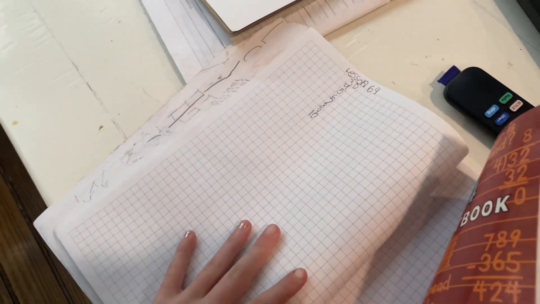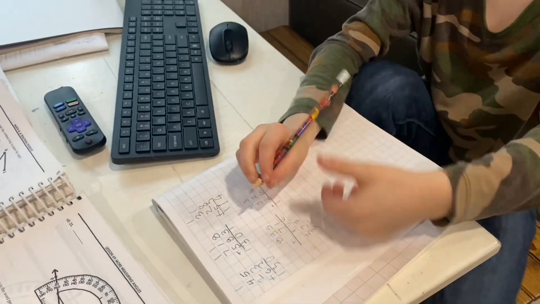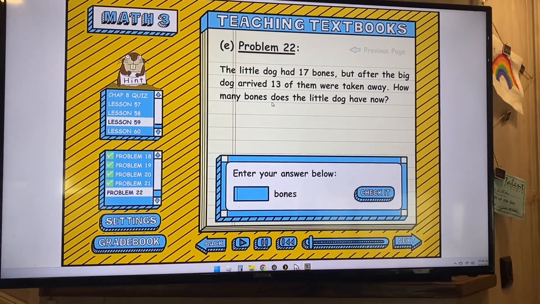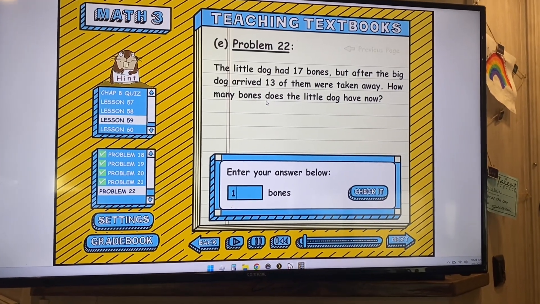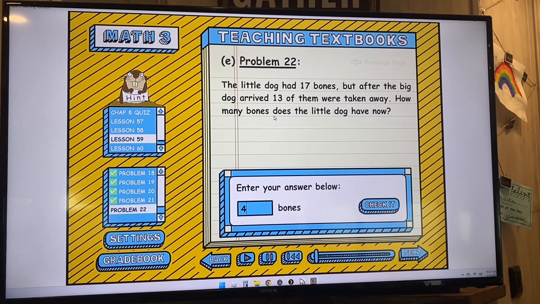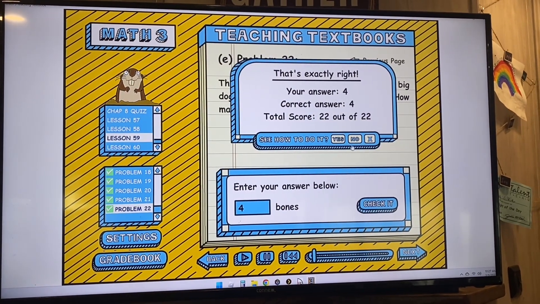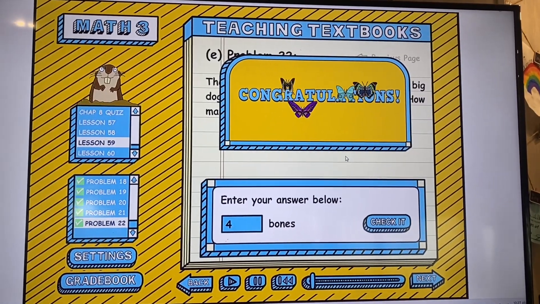I do provide the kids with that graph paper, those little books that I got on Amazon. And it's super helpful for lining up numbers and things. Sometimes the lessons do have a bonus round where they play a game and they see how many they can get correct on there. There's also like the little gopher there, the little groundhog at the top, you can change him. So there's a couple little things that the kids can do but not so much that it's distracting them from their lesson.